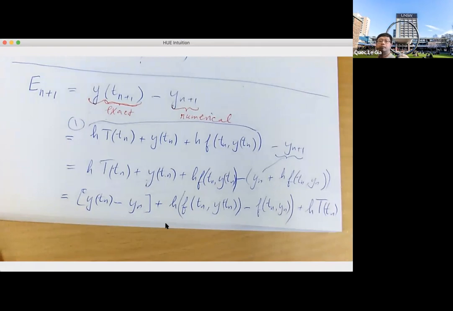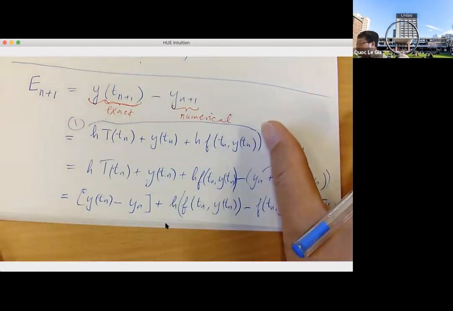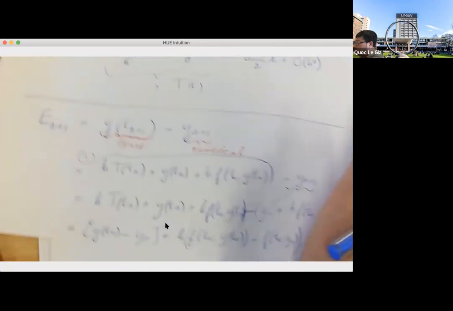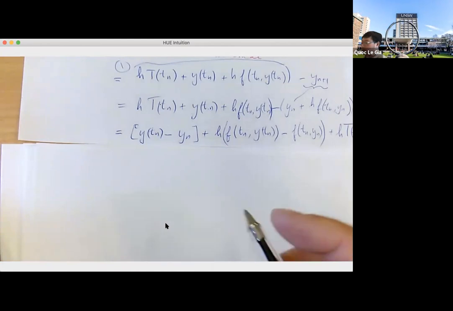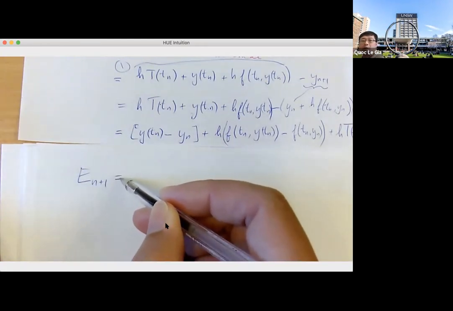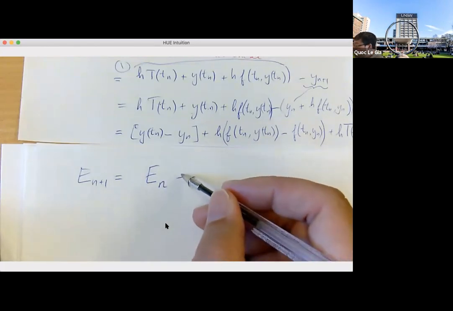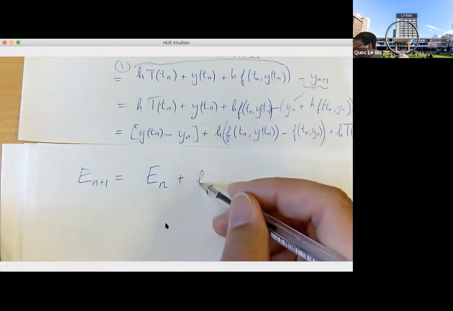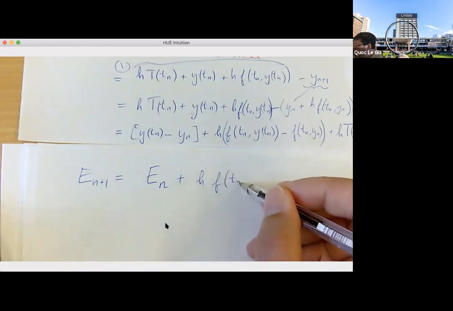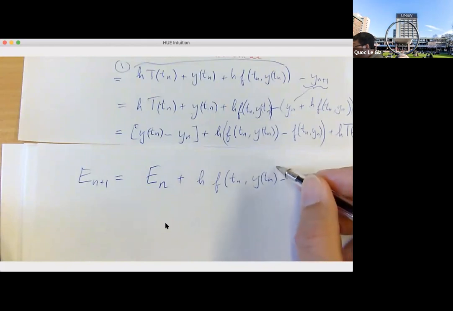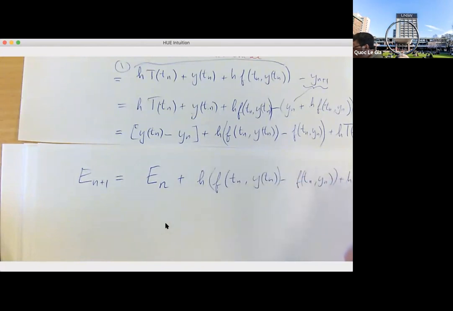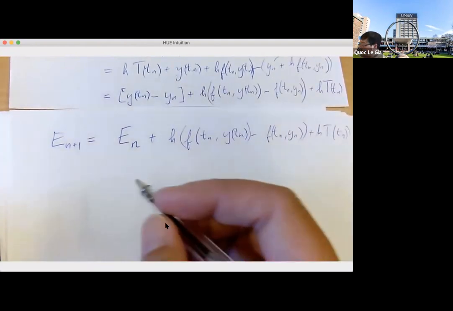So you see it. Now what am I trying to do here? If you look at the structure, on the left it's just e_{n+1}, and on the right, this one is my e_n, and this one is just f of. Now you remember we assume Lipschitz; there is an assumption on the function f. Let me write it down first like this, and then I apply the triangle inequality.